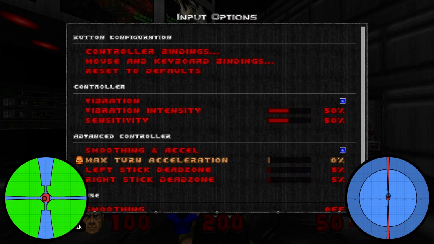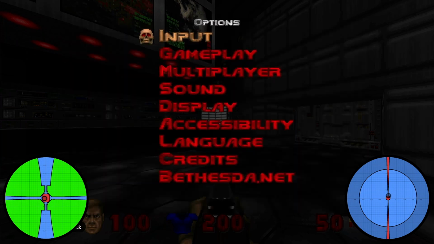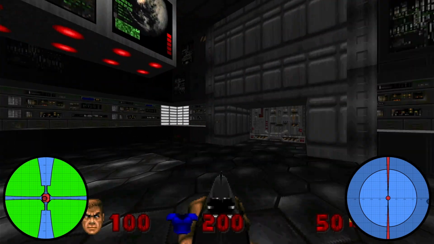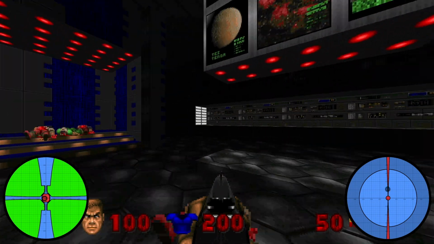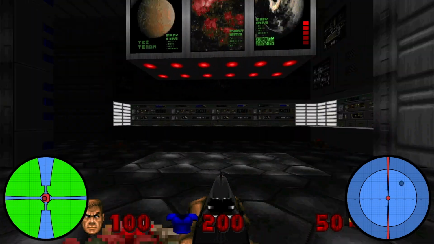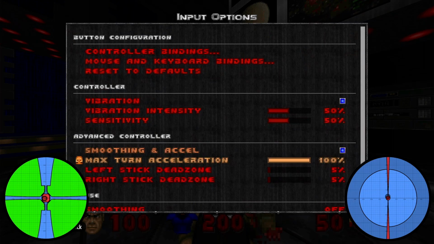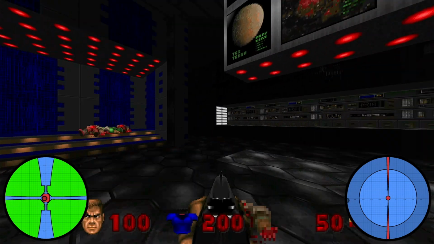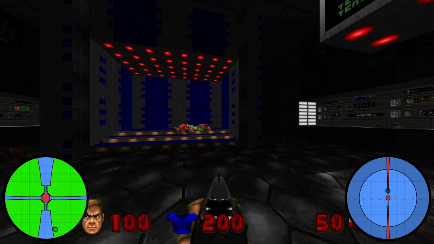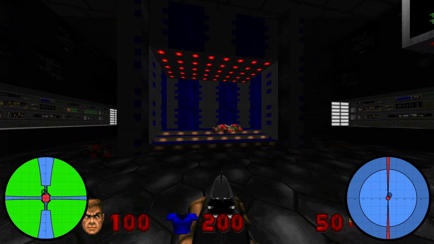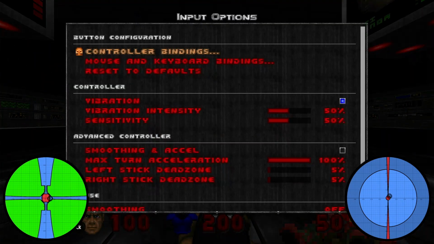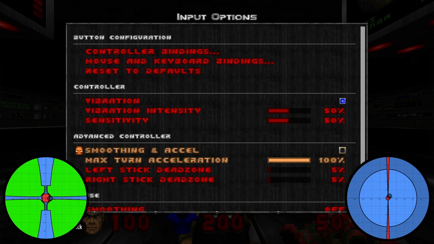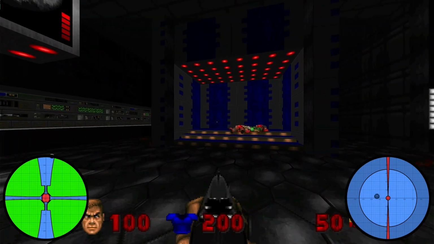So at 0, this doesn't mean that smoothing doesn't function. It means that it's sort of the most heavy. And the default's, I think, like 15. But if we look at the opposite, we can see that there's no lull, so either smoothing's disabled at this, or it's just very low. And of course, if we disable that, then smoothing's disabled. So there's no issue. Normally I don't like smoothing, but there's an option, and this additional max turn acceleration option gives you more granularity. So that's great. So no issue with that.